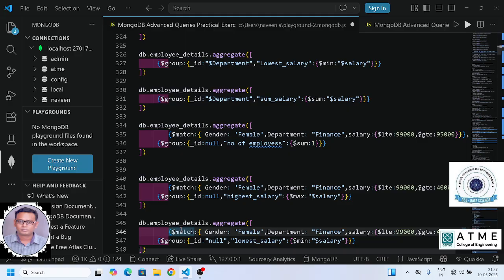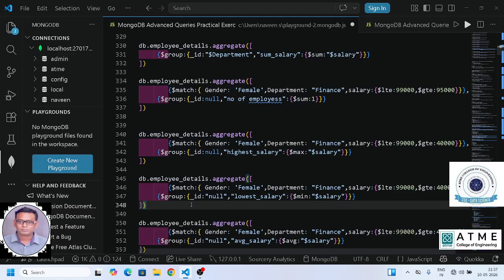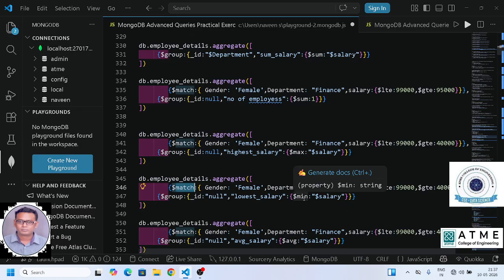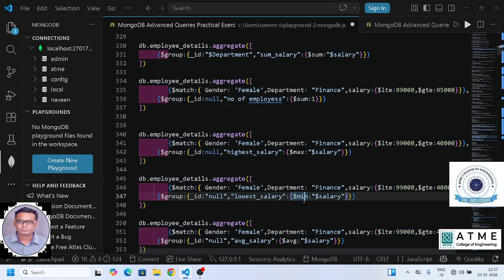Coming down below, we're making use of the same query as above. The only thing is we have changed from max to min, because we want to find out the minimum salary. So match is gender should be female, working in the finance department, and salary between 40,000 and 99,000.